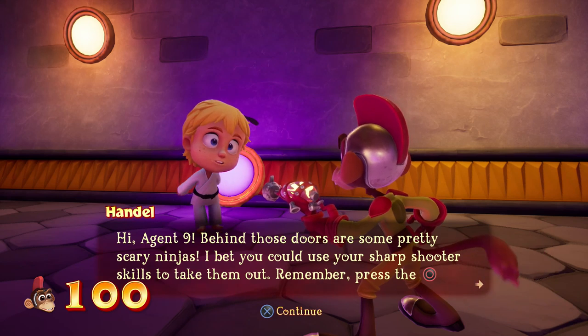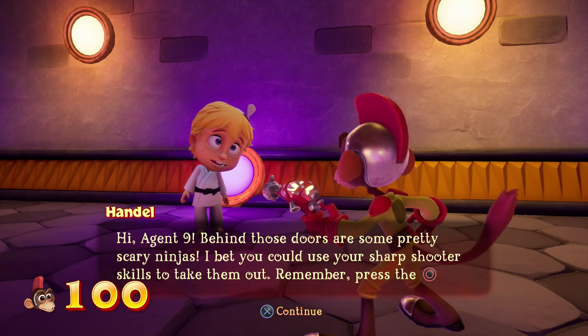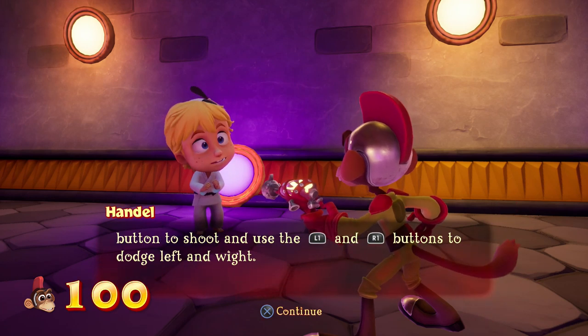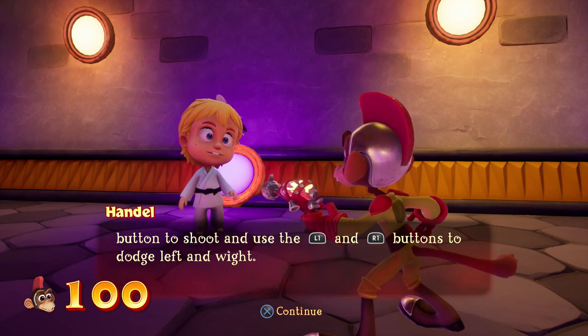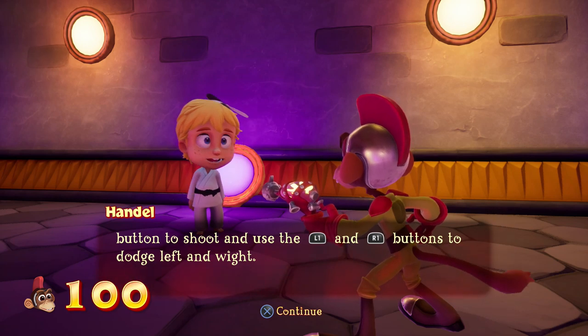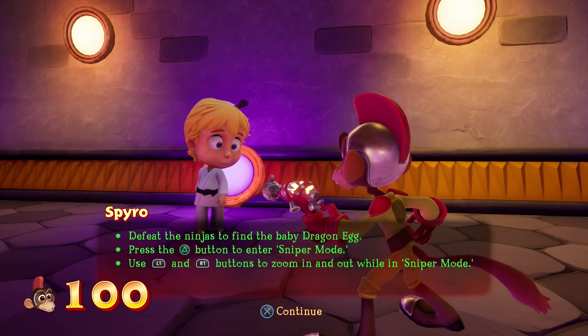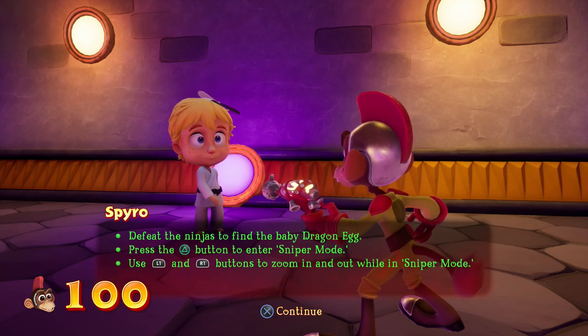Behind those doors are some pretty scary ninjas. I bet you could use your sharpshooter skills to take them out. Remember, press the attack button to shoot, and use the roll left and roll right buttons to dodge left and right.